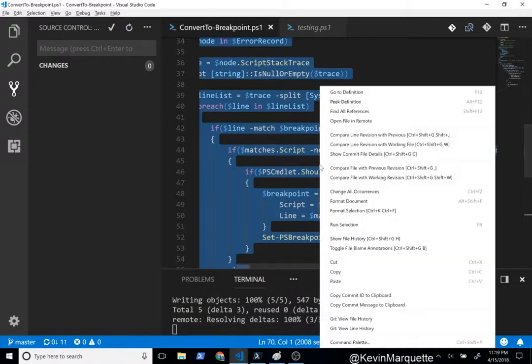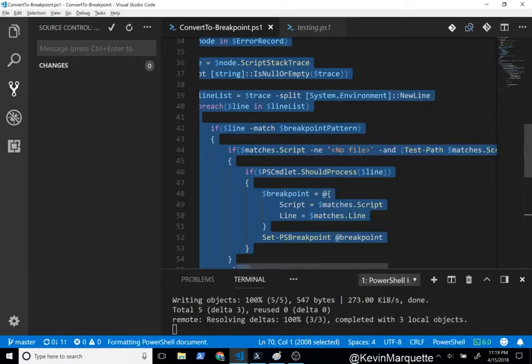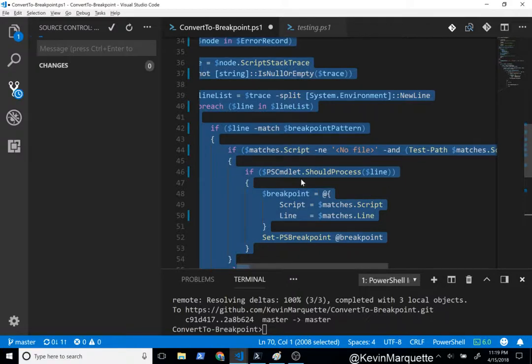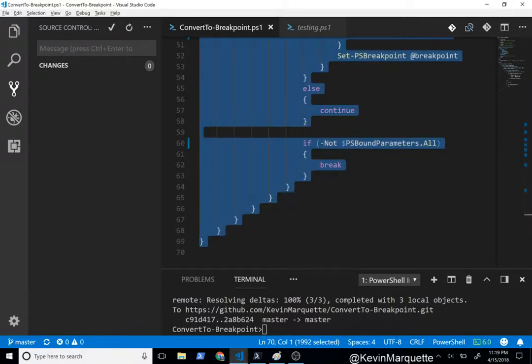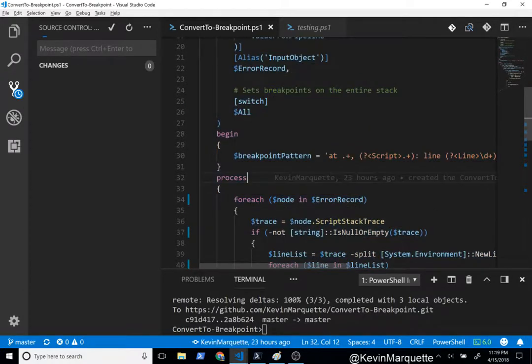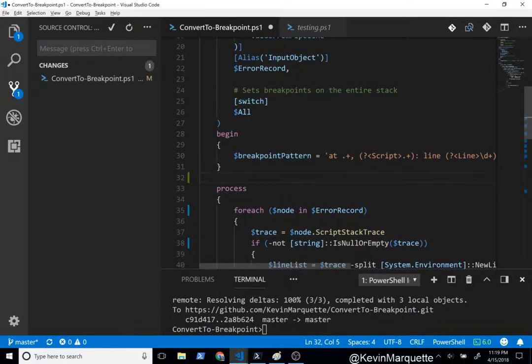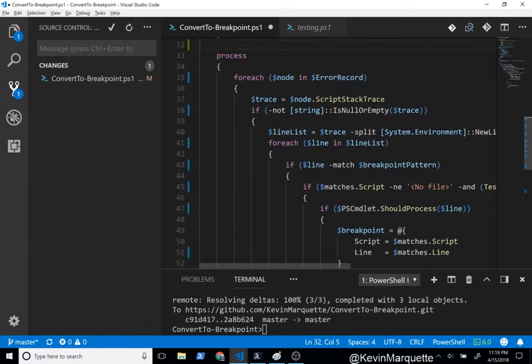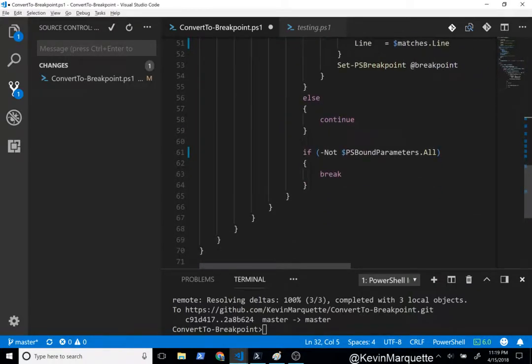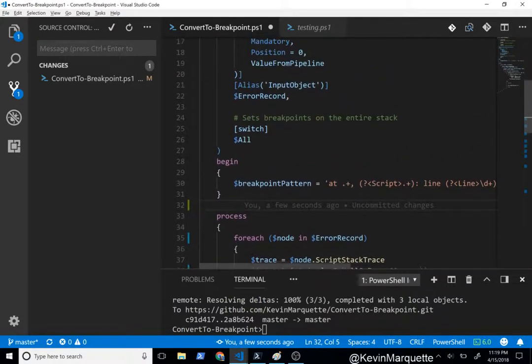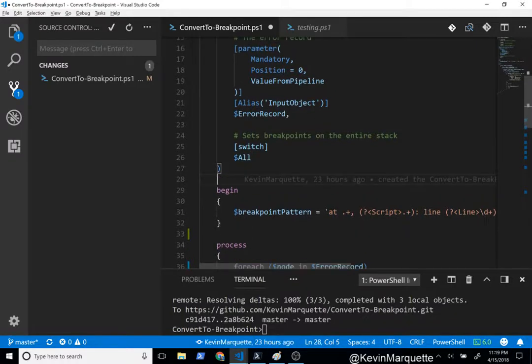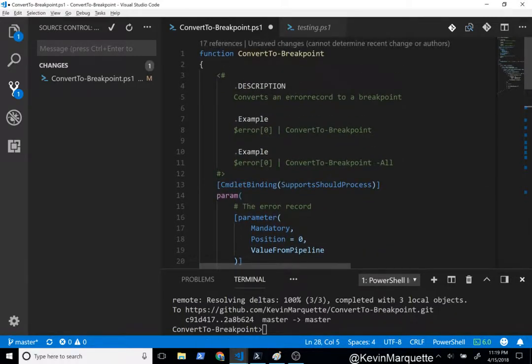Let's just do a quick format document. And then clear trailing white spaces. Any other cleanup I want to do? Yeah, put a space there. That looks good.